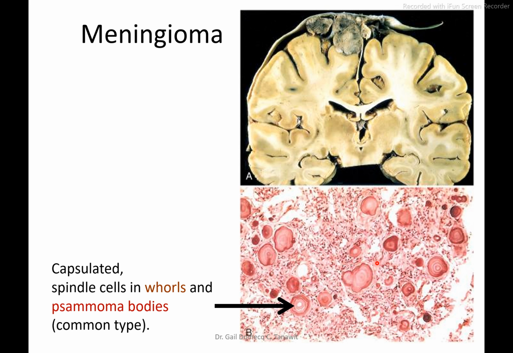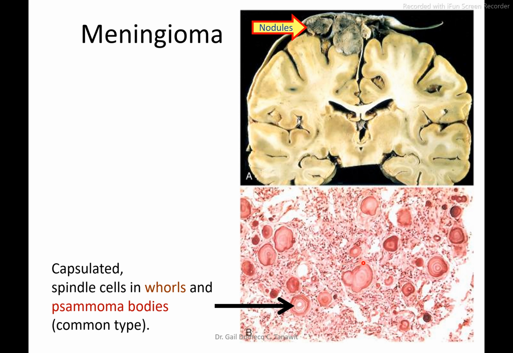So it's made up of encapsulated spindle cells in whorls. Yan, nagbibilog-bilog siya. And we call it your Psammoma bodies, the common type. Okay, ito yung picture niya. So if you talk about Psammoma bodies, what rings the bell? The first would be your papillary thyroid carcinoma. But it's not exclusive. Walang exclusive copyright ang papillary thyroid carcinoma sa Psammoma bodies. Okay, other tumors that can present with Psammoma bodies is meningioma.